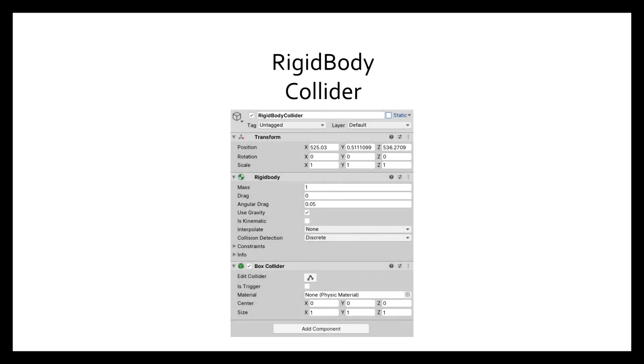A rigid body collider is a game object which has both a rigid body and a collider. The rigid body is not marked as isKinematic. This object can move based on the interaction with other static colliders, rigid body colliders, and kinematic rigid body colliders. It is the most straightforward physics object that you can have in Unity, since it is pretty much affected by any disturbance from other physics objects.